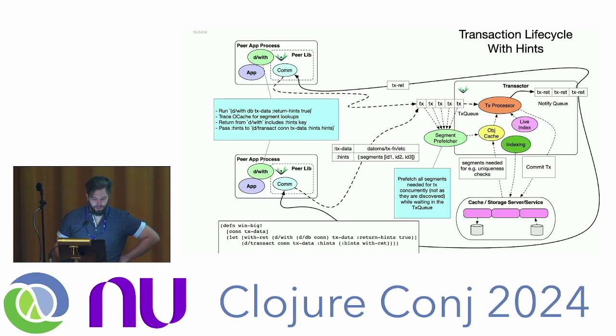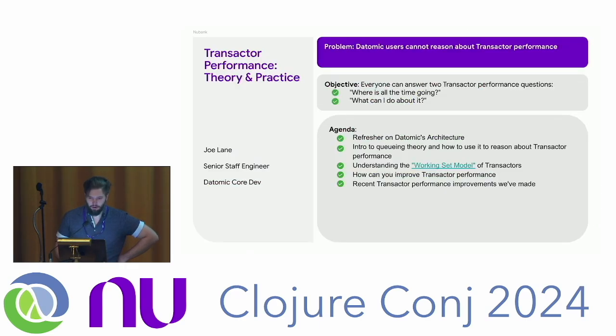Previously, your transaction was just d/transact, and if you look at the bottom left, it is now calling with, and then taking this result from with, which has a hints object, and just passing it as an argument to transact. We plan to add, ideally, other optimizations in the future. It's kind of a research area now, because I don't know of any other database that can do this. I think only immutable databases can do this, which is a very interesting idea. I could think of many more optimizations you might want to do or be able to do now in a scalable way. And with that, I think we've run through our agenda. I don't think we have time for questions, so thank you.